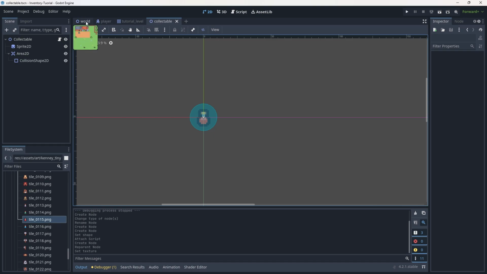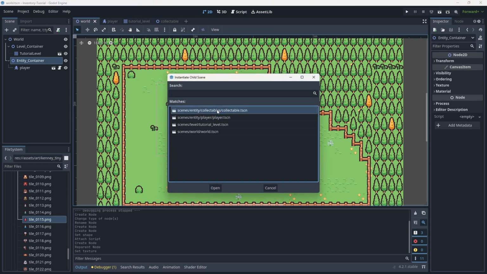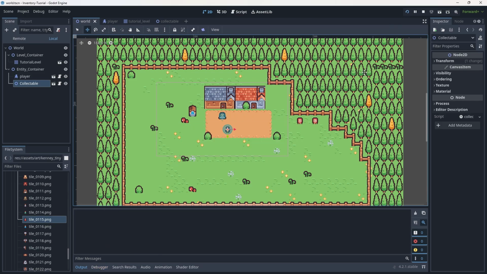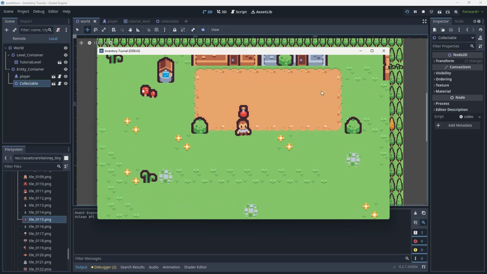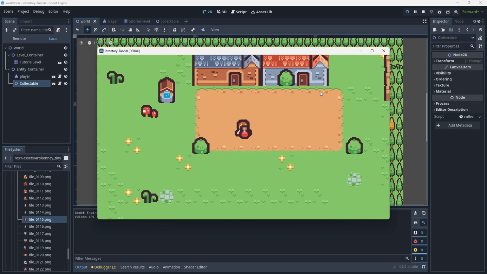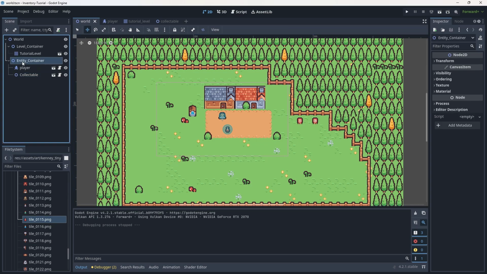Control-S and save. Go to our world. Under the entity container here, hit Control-Shift-A to add, and I'm going to add the collectible. I'm just going to move that around. Let's put it in the scene somewhere. Let's just put it here. Hit Control-S and save. Now, if I press play and walk over this with the character, nothing should happen. There is a small issue, being it's always on top of our character because of how we have our scene ordered here. So let's fix that really quickly by clicking the entity container, or whichever container you are storing it in.